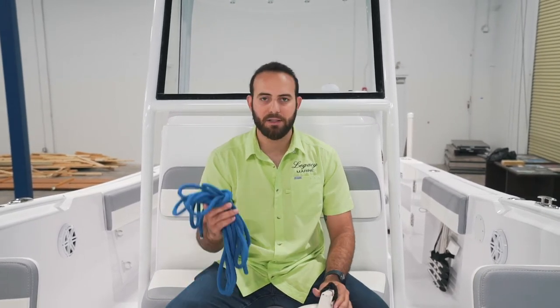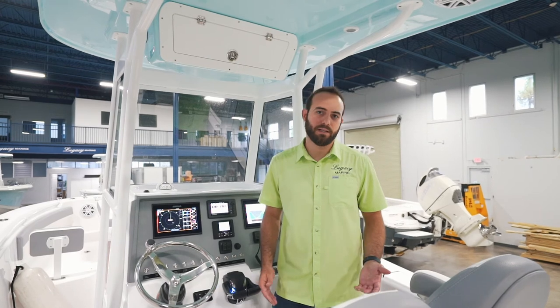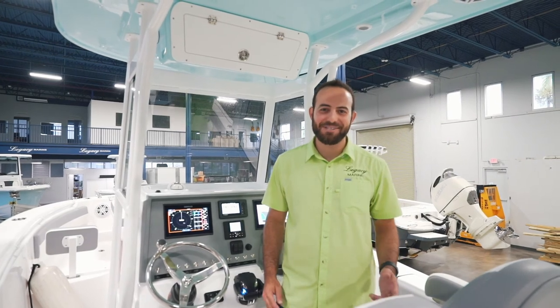This is not part of the safety kit, but also my recommendation before you go out: you need to have dock lines and fenders to protect your boat. Don't forget to have something that makes noise so you can alert others to where you are if in trouble — this boat has a horn, or you could have a whistle or an air horn.